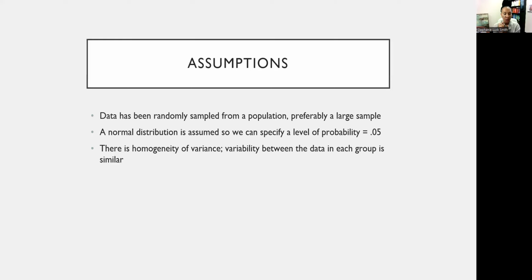We're also going to assume that there is some homogeneity in terms of variance. Now, people differ one from the other, right? But we want to make sure that there's some commonality among this group. Like we wouldn't want to compare the math scores of second graders to the math scores of individuals who are in college. Even though we're looking at math scores, there's too much variance, right, between those groups in terms of age, in terms of opportunities to learn higher levels of math. So we do want to make sure that there is some level of commonality among the group, even though we recognize that folks differ, so that there will be some variability.